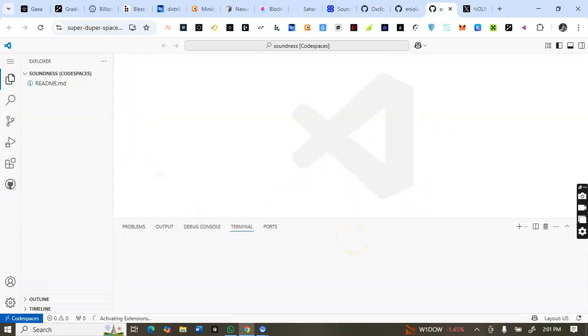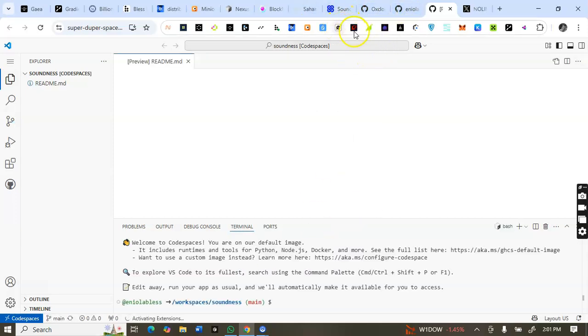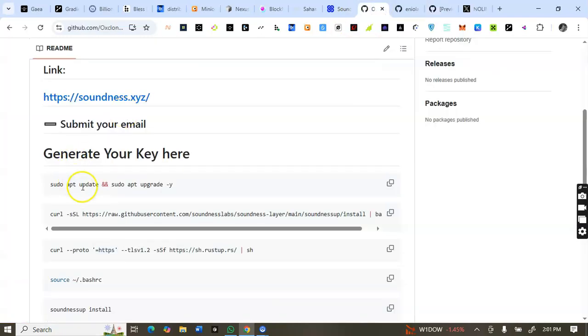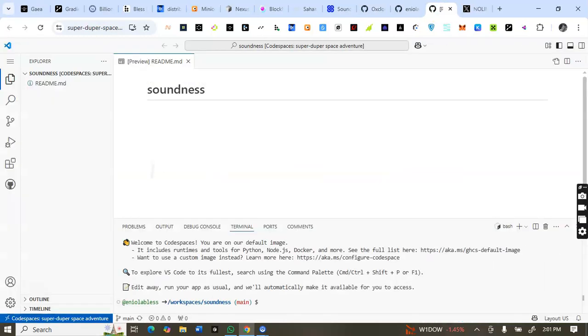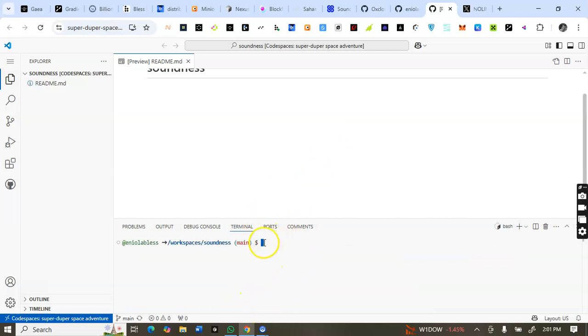So this is the codespace terminal. So what I will do next is to copy and paste all of this code that you are seeing. This code here, from this number 1 here, I'll copy it. Then I'll go back to my codespace. Then I'll paste the first code I copied. And I'll paste it here. So let me paste.